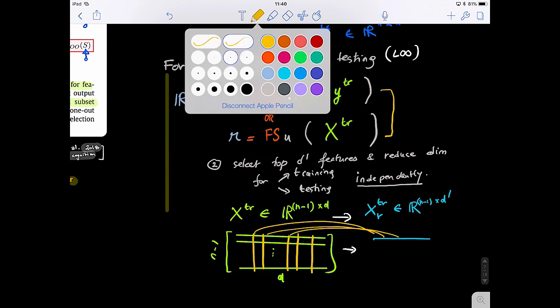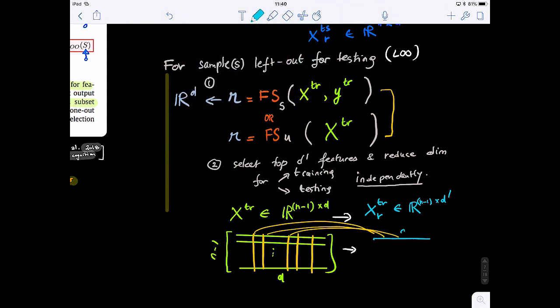So then I'm going to have the reduced sample 1, then I have another reduced sample 2 by selecting the top d prime features ranked by my feature selection method, and this will be the new matrix, okay? Great.